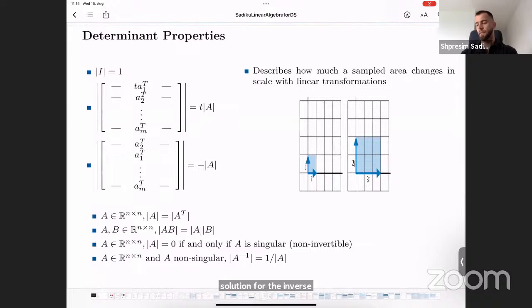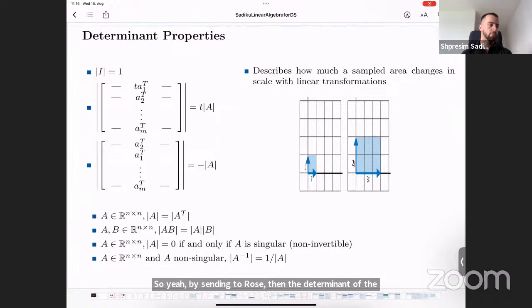All right. So some properties of the determinant: the determinant of the identity matrix is simply 1. If we have a row of matrix A multiplied by a scalar T, then we can just take this scalar T in front and calculate the determinant of A. And if we have a matrix A star, where we have exchanged the first row with the second row, then this is just the negative of the determinant of A. So by exchanging two rows, the determinant of the new matrix is the negative determinant of A.